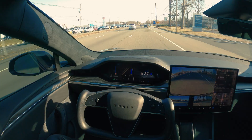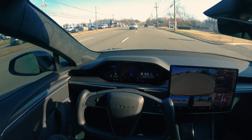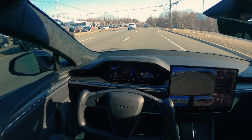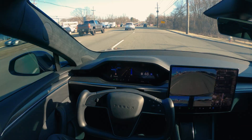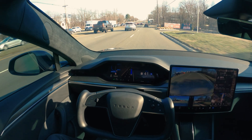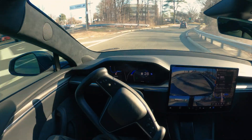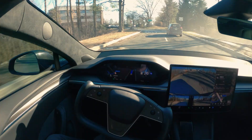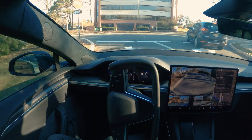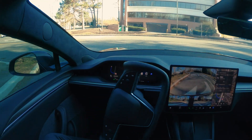I am on the 21-inch Arachnid wheels which came with the car, still on the stock Michelin Pilot 4S tires. I'm at 13,000 miles now, got the car brand new. I know a lot of people complain about 21-inch wheels and tires wearing out at around 6,000 miles, but so far I haven't experienced uneven wear. I keep an eye on air pressure and I'd recommend if you have 21-inch wheels, don't drive on low settings all the time and monitor your tire pressure.